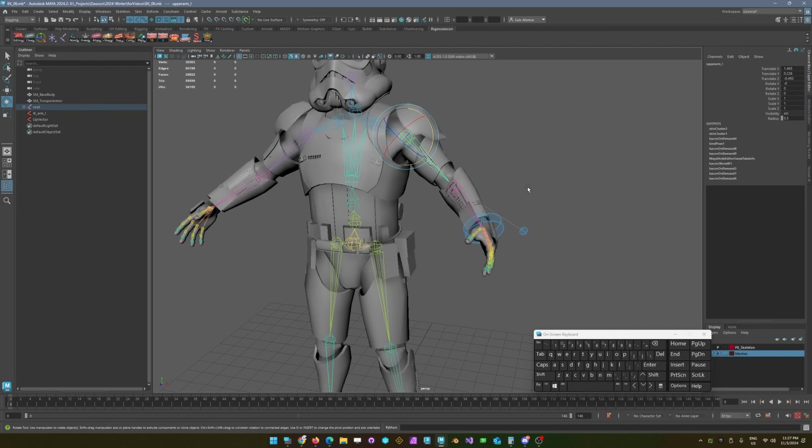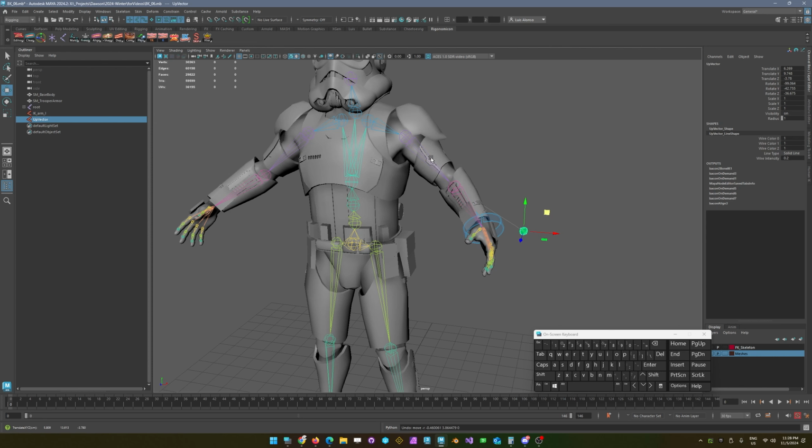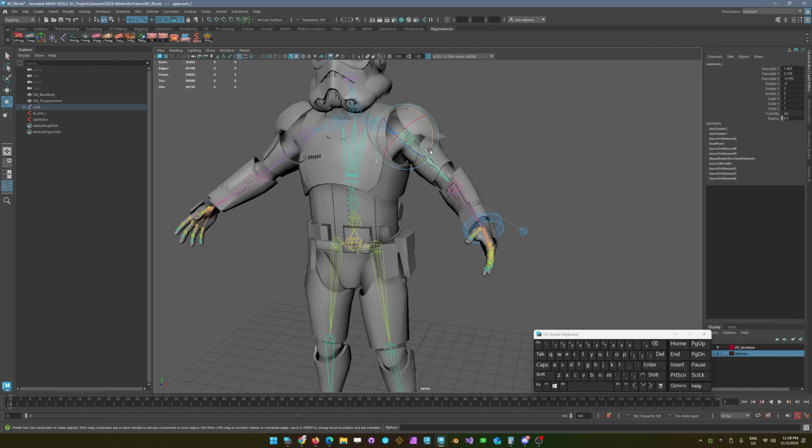And if you had it the other way around, if you had the IK set up and you wanted to convert to FK, you're taking the end result of the IK and figuring out what rotation values are needed on the bones to get to that. But this is kind of doing it on the fly for us. So we can do this kind of thing, and we can always just do this.